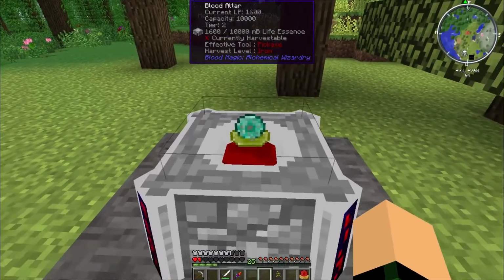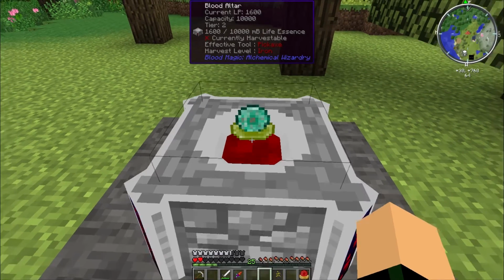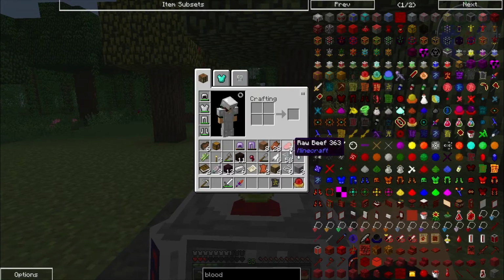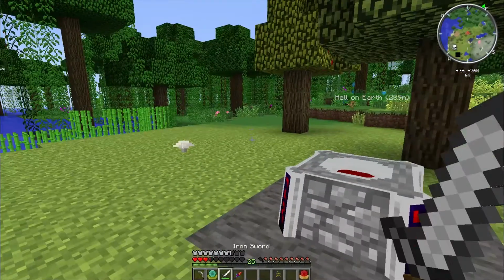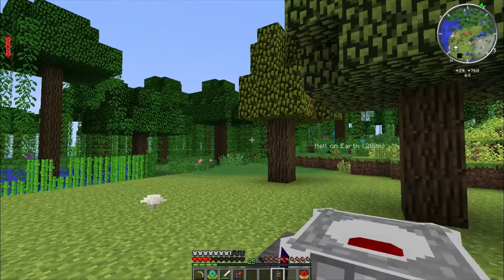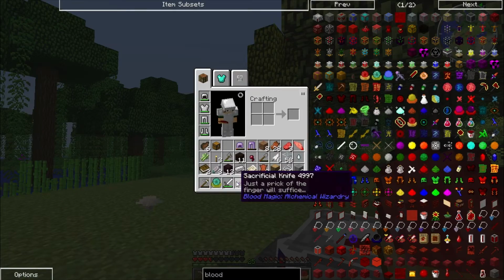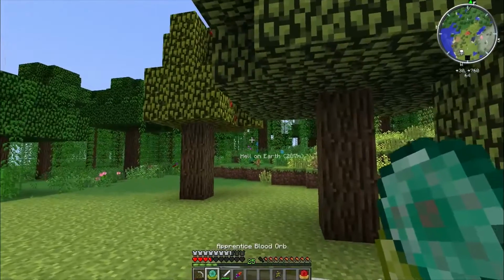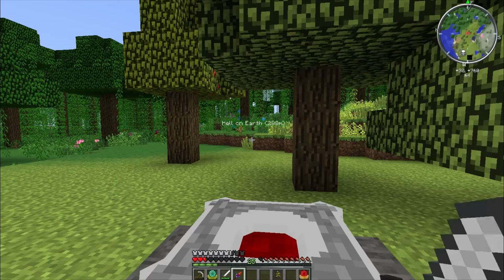Okay, there we go. I seen it getting low, so I started filling it up. If it goes too low, it will actually start losing the amount of life essence it soaked up. You can never let it get too low. Okay, so now since I picked this up, it says current owner Kingfish409. This one doesn't have a current owner. Hold it, right click it. Now it's owned by me.